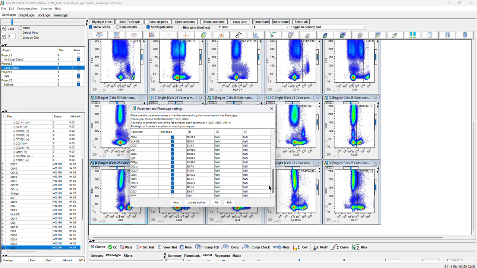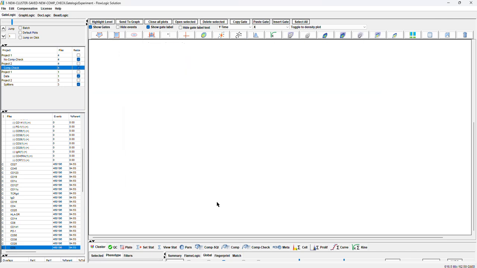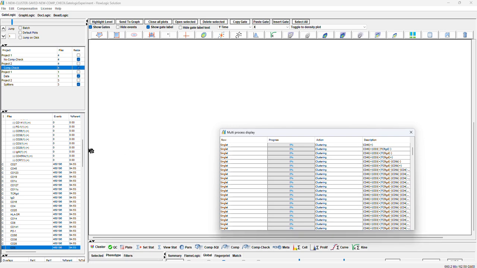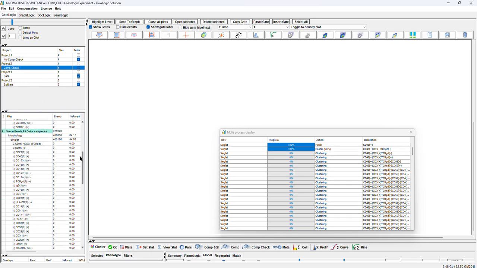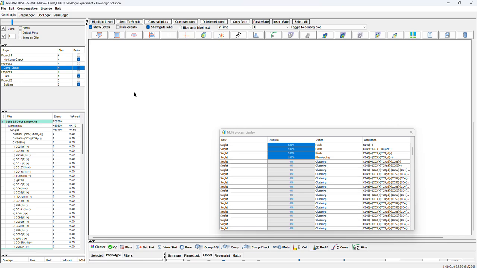set by the delineator. We can go for all because these files are all compatible to go for all, and Flowlogic will start the process immediately of building all the phenotypes. If we go and check the files, you can see that all the files now have gate splitters, what we call delineators, so we keep the record of what we are doing.